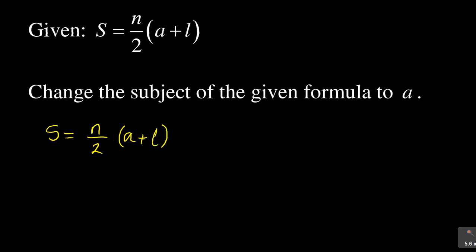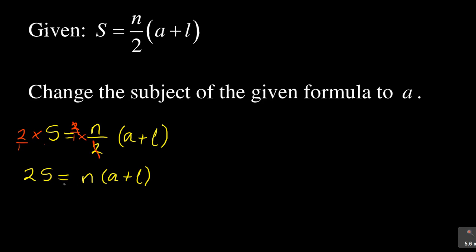Now, the first thing that I need to take care of is the fraction part. And the fraction part, as you can see, I've got a 2 at the bottom, and I need to get rid of this 2. And the way to do that, I can multiply by 2 here. But what I do on the right, I must also do on the left. So it's like I'm multiplying by 2 over 1, which is same as 2. Why? Because I want to get rid of this particular 2. So when I multiply by 2, it's no longer s, now it's 2 times s, which is 2s is equal to n and a plus L.